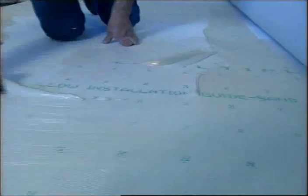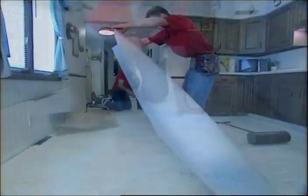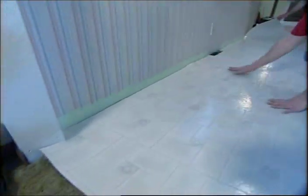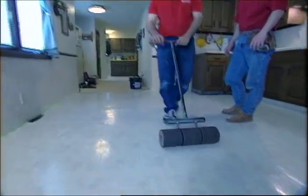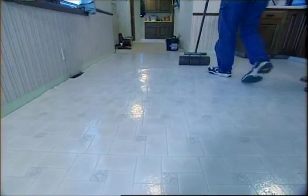He's laying down the mastic — that's the glue — troweling it on, having lifted the vinyl back a little to work one area at a time. As soon as he gets done with that, they lay it down into the glued area, get it stretched out and put into place — important so you don't have any bumps or ridges. Then they take a roller after it's all glued down and roll it out, which makes the vinyl lay nice and flat and adhere to the glue well. This turned out great. The guys that prepped it knew what they were doing — that's absolutely key. The prep was good, the quality of the product is good, there are absolutely no gaps around the edges. Preparation is the key to any good vinyl job.